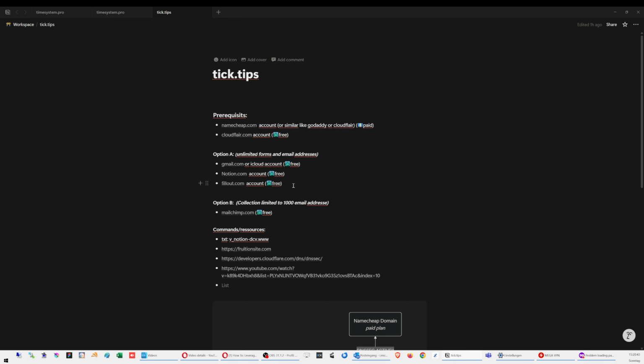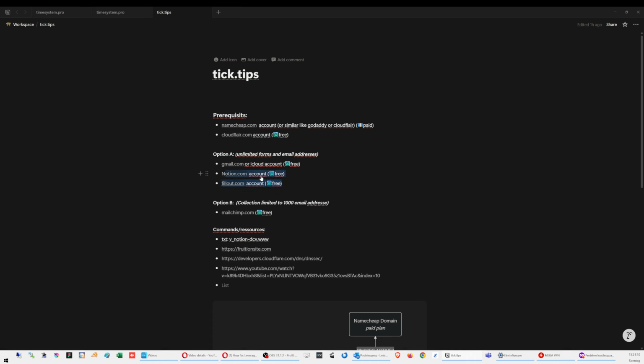One Fillout account only collects 1,000 submissions per month in the free version. But over a year, 12 months, you can collect 12,000 email addresses, which is more than enough for the beginning. And if you have over 12,000 email addresses, you will probably be able to sell something or monetize it in one way or another to get a paid account.